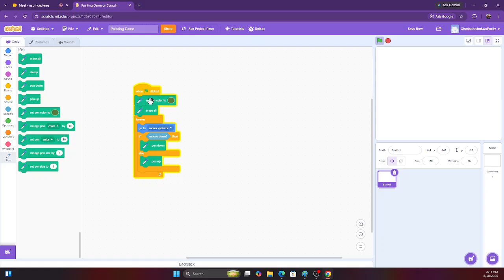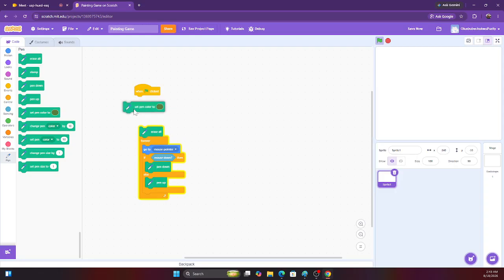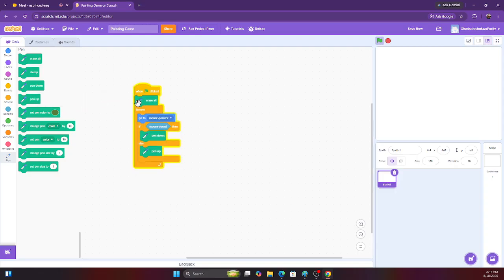So we are going to have different colors, right? We are going to have different colors. So let's get the sprite we are going to be using first. So you come back to sprite.